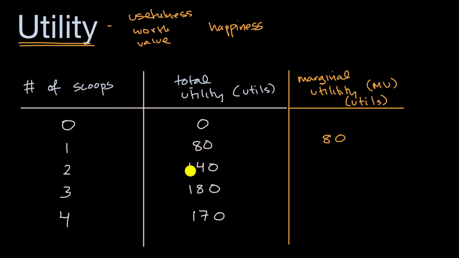Now what about that second scoop of ice cream? Well, we know when you had one, you had 80 total utility units. And now when you have two, you have 140. So that incremental second scoop gave you to go from 80 to 140, it gave you 60 extra units of utility. So notice, it really increased your happiness or you got a lot of value out of that first scoop. And you still got value out of that second scoop, but it's a little bit less. Because you're maybe just not as hungry, you're getting a little bit tired of the ice cream.